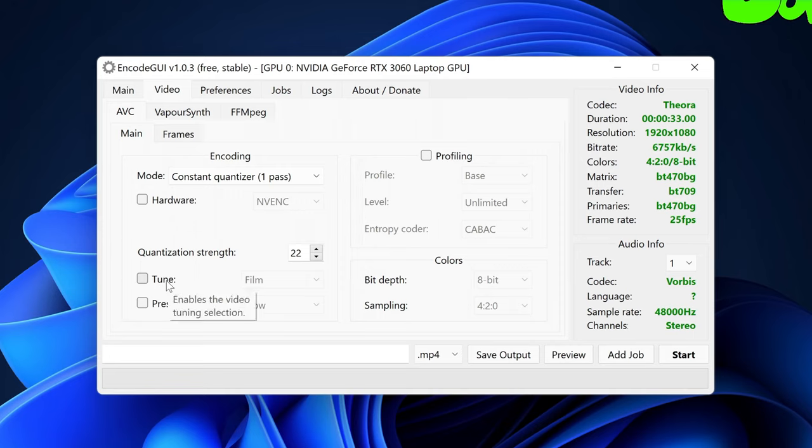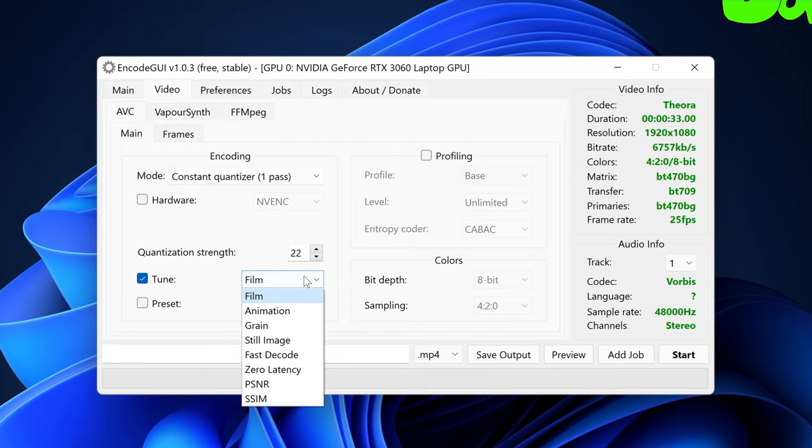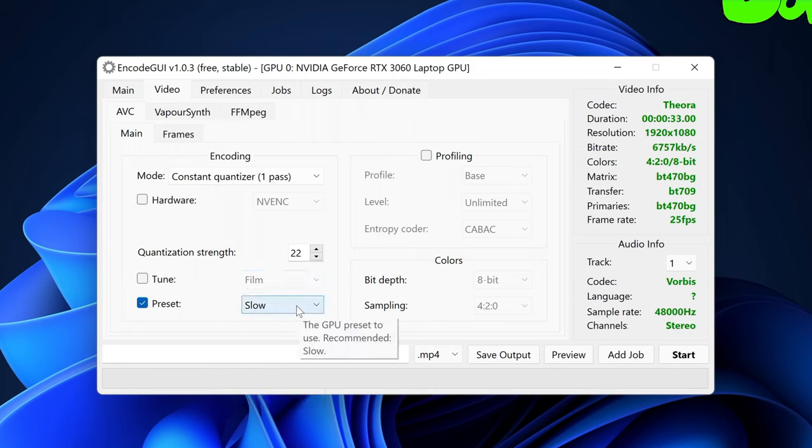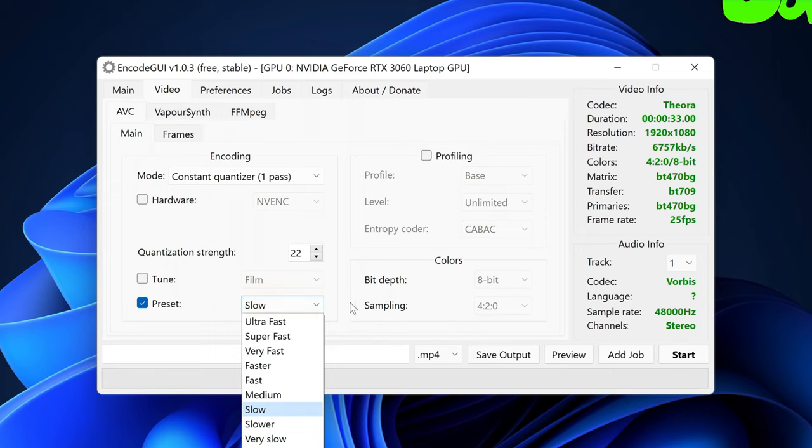Moving on below is the profile and tuning. Both of these are optional parameters. Set the tune according to what type of video your source is. The profile below almost acts as if it is a speed setting for the encoder. You'll want to set this to slow or lower for the best quality video, but keep in mind that the encoding process will also be slow. For a faster, lower quality encode, you'll want to set this to fast or higher.